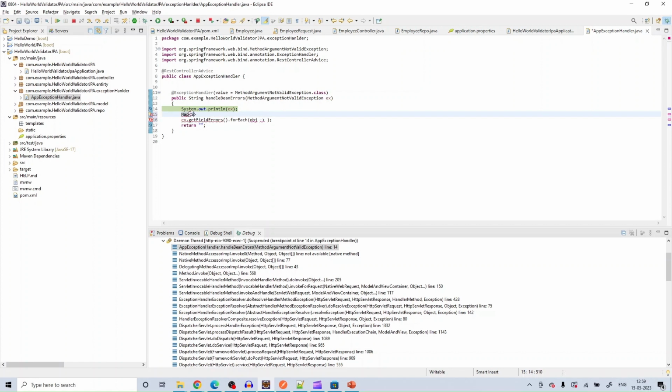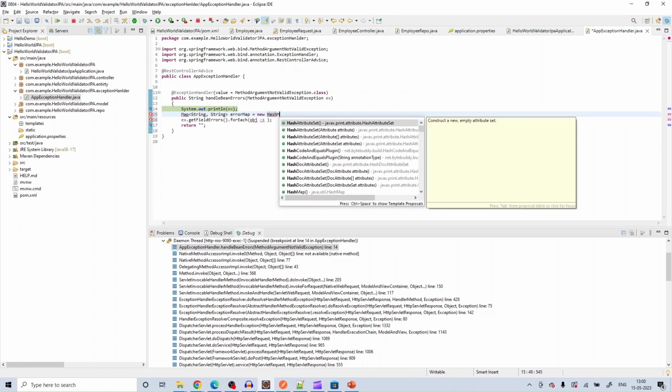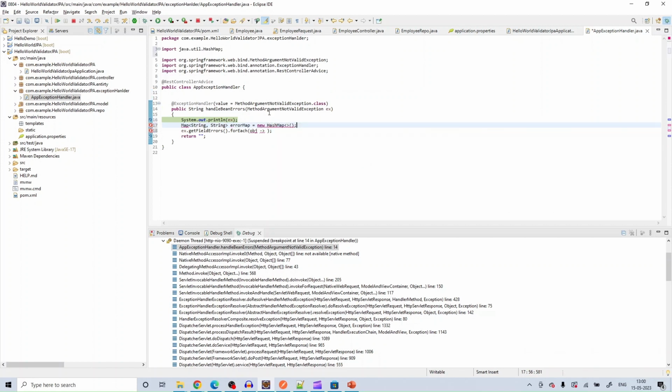Map of String, field name versus default message String, errorMap equal to new HashMap. And here I can copy it. Okay, let's import the map first.